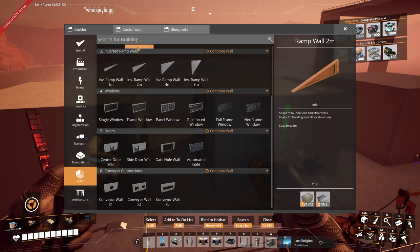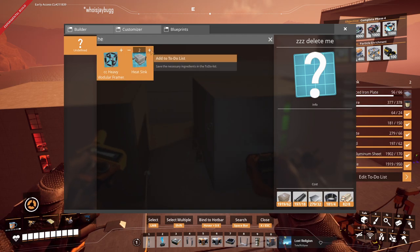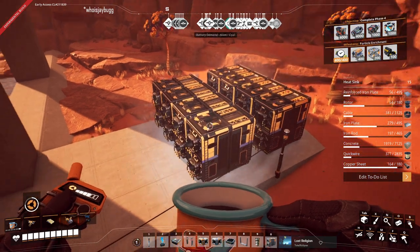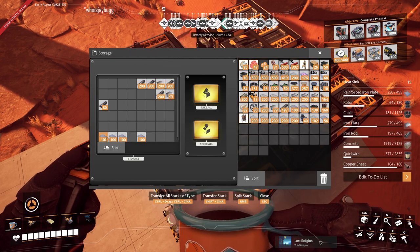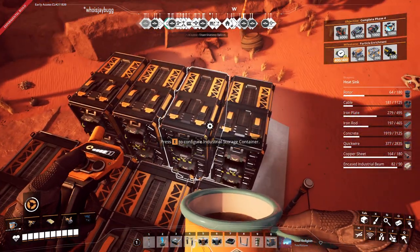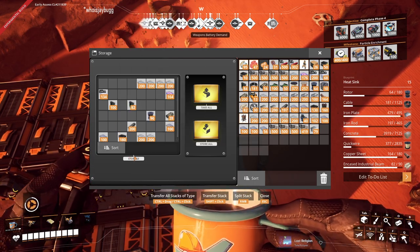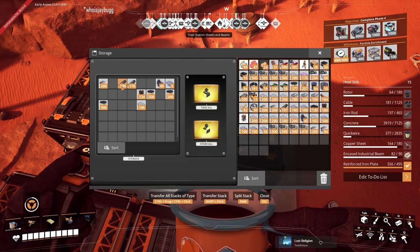So we need 5 of these, which means we need 15 of these, which means we are destined to go to our construction area. We're going to have to go to it multiple times. Uh-oh. Don't have a ton of plates.